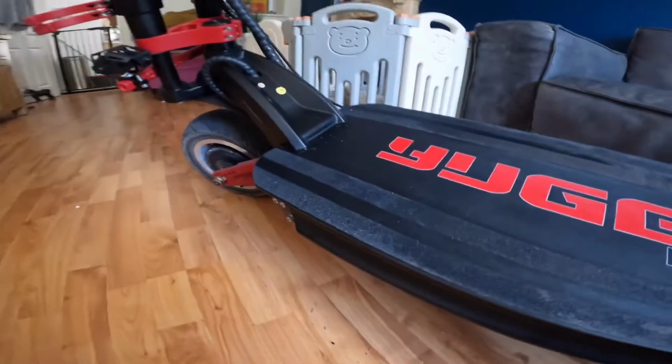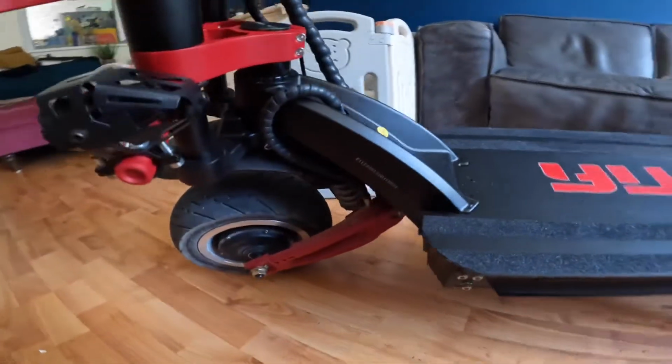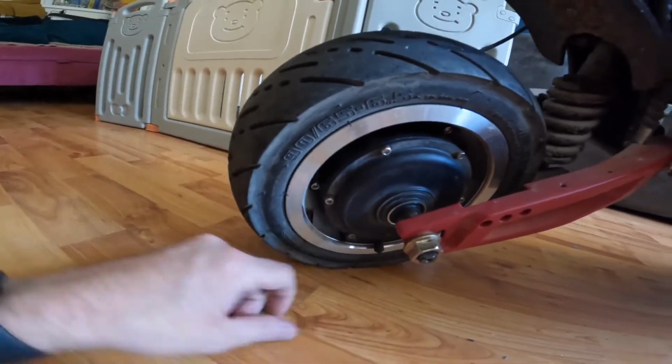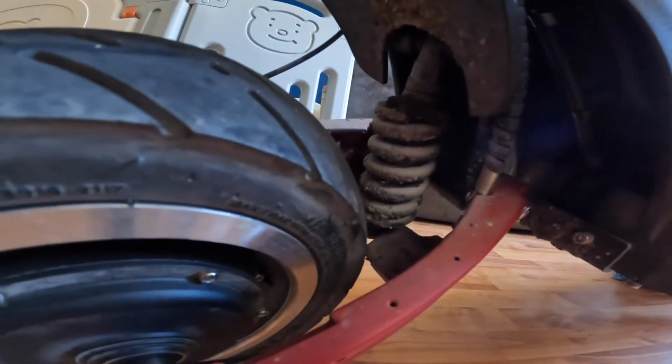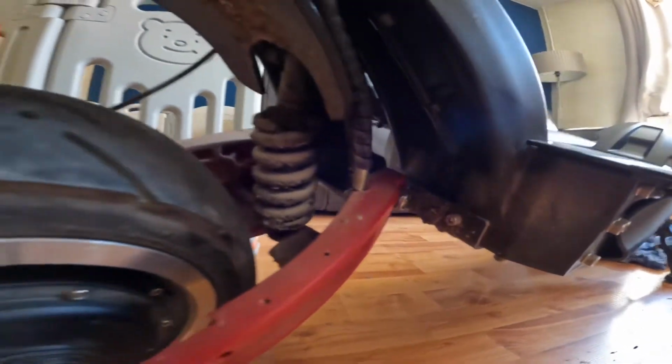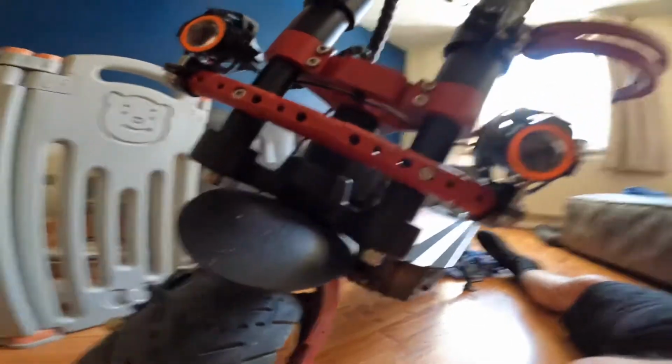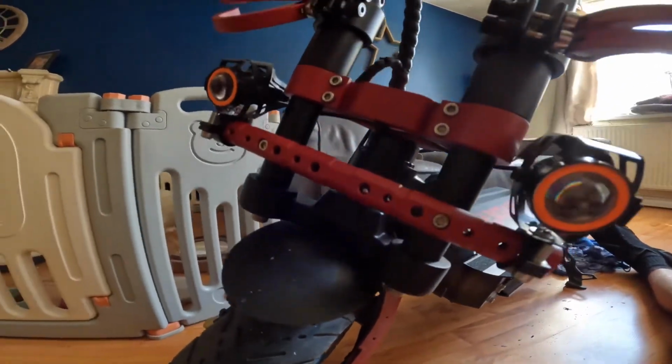It's done 70 miles so far now, 7-0. But I need to get into the wheels and the suspension. Just wondering what everyone cleans their scooter with.